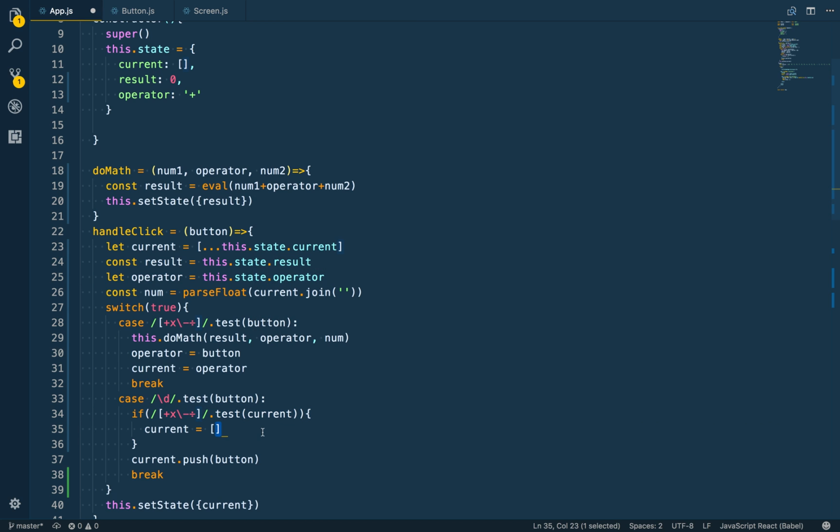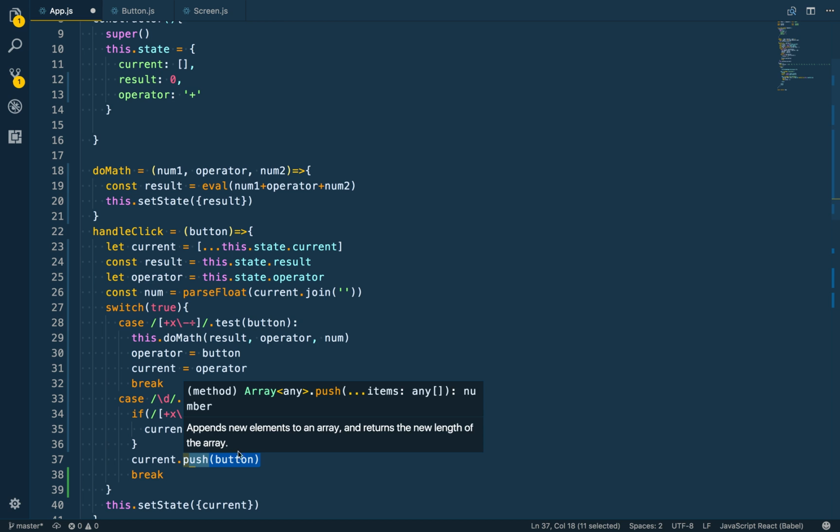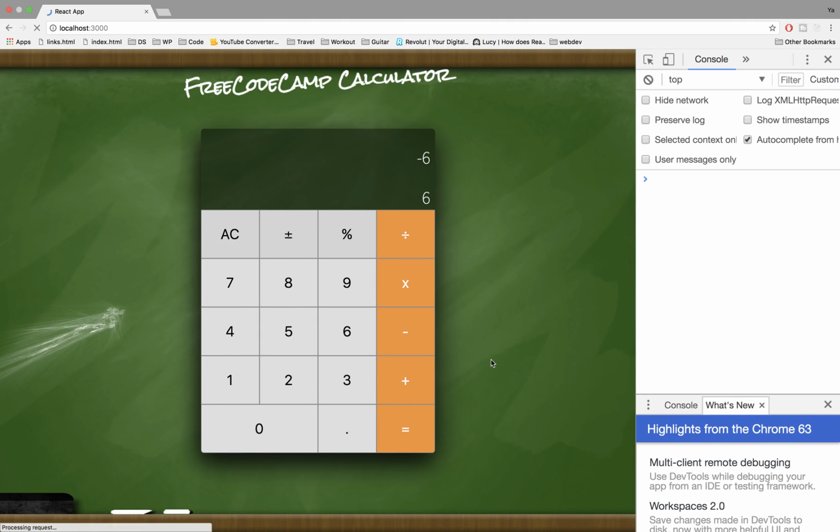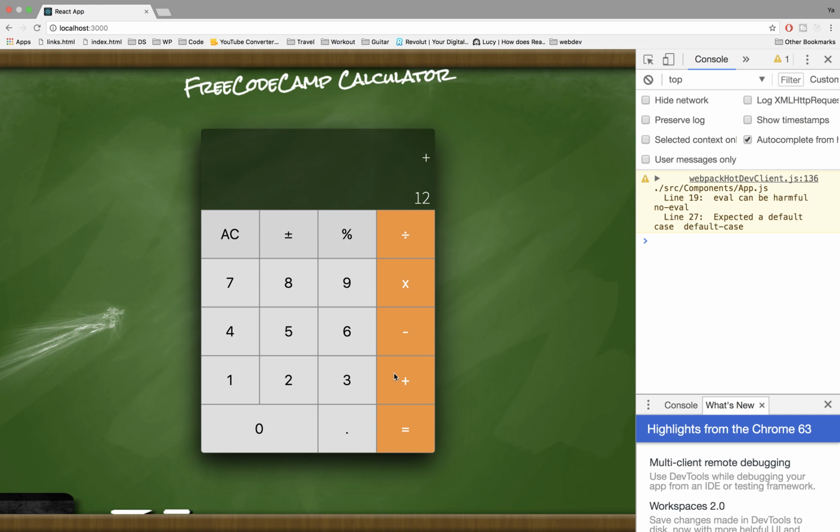So now what's gonna happen is that I'm gonna replace the operator with an empty array, and then immediately after I'm gonna push a number into that array and then update the state. So let's see if it works. Okay, as you can see, it always adds.